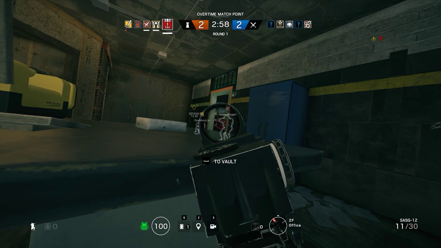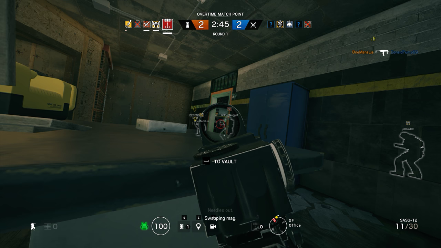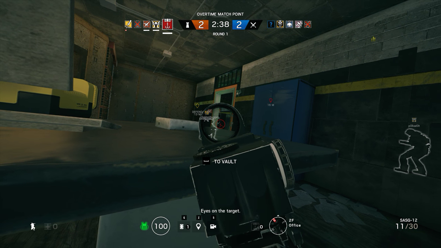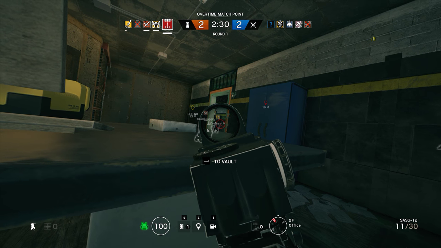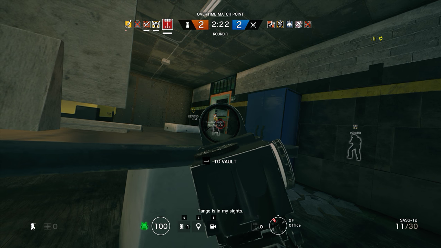Coming in top? You mean third floor? Third floor. Okay, should I go up the stairs or just stay? No. Nice. West side is outside, west side clear? They're all inside, I think. Third floor. Okay. Yeah, watch stairs. One outside west.